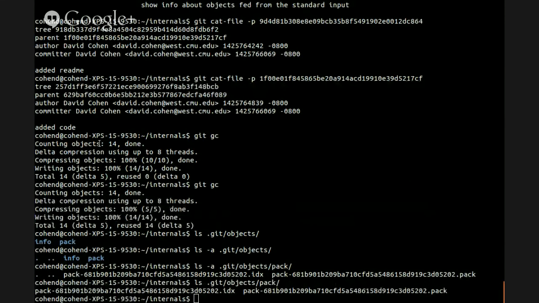So we created a new repo. I think that's pretty obvious. I think we did pretty good with that one. It's just that .git directory that we created. Changed branches. I think that was pretty easy. We could see what was happening underneath when we changed branches. We see the objects. Some really cool things going on with objects. And we actually dove deep into how to look at them.